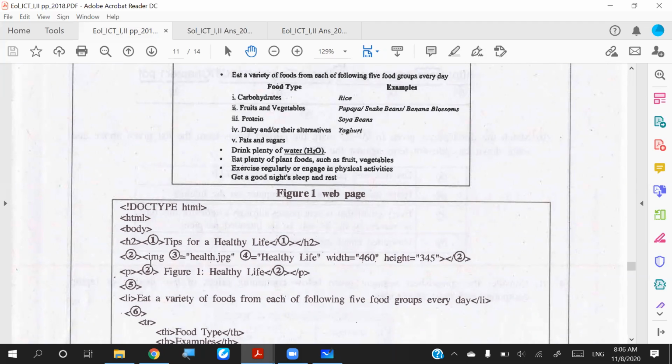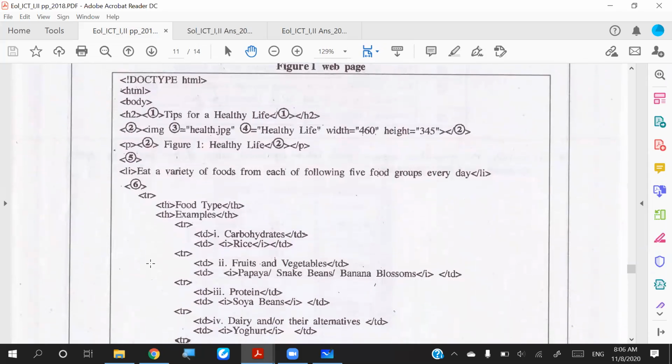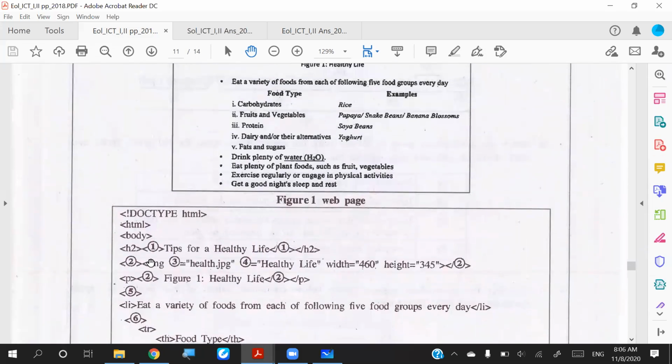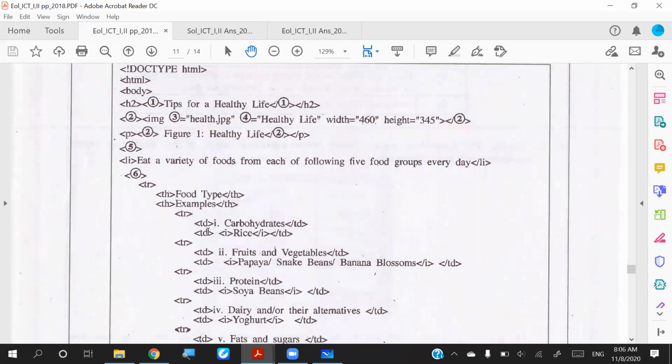So 3 is src, 4 is alt, and the fifth is actually going to be an unordered list, because after that there is a list item. And if we look at our web page output, there is a place where you can see the bullets, right? So 5 is going to be ul, unordered list.